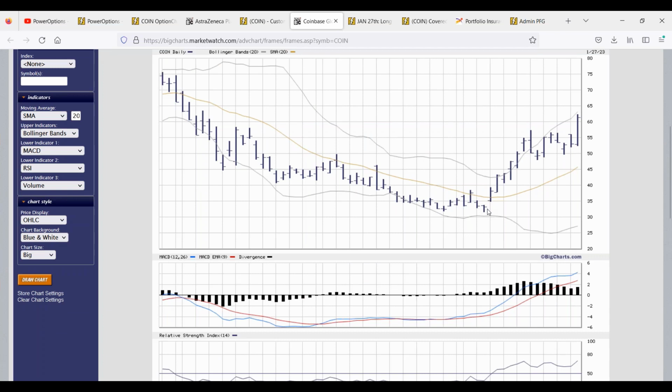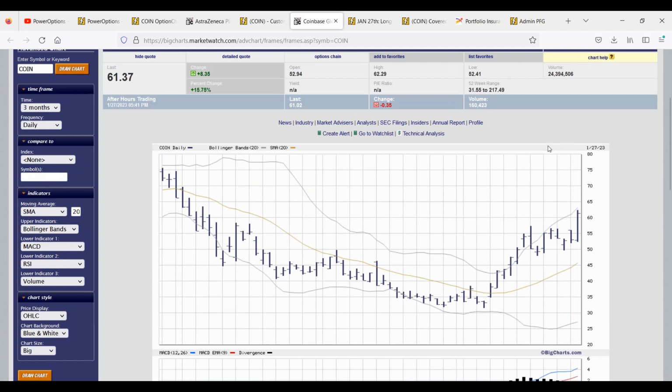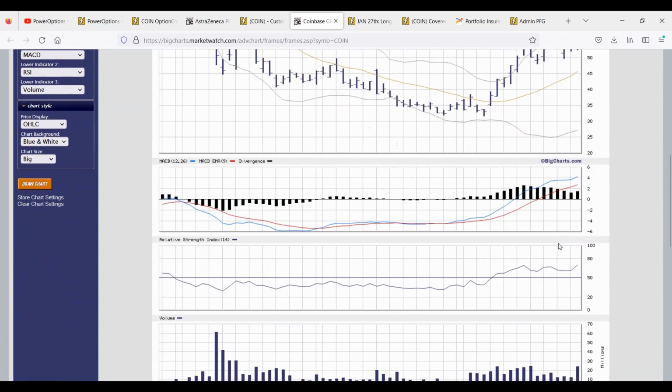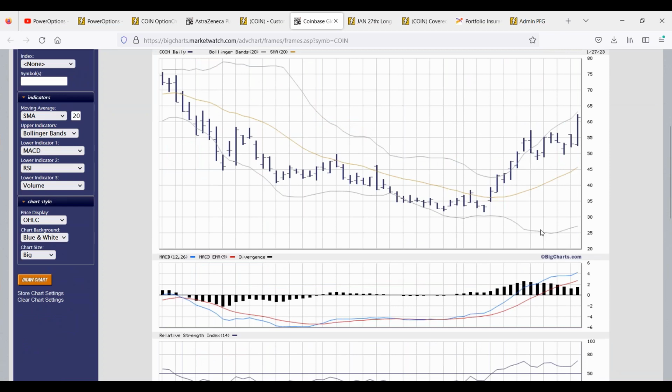Not quite, but it's close. About 32.50 up to where we are now at about 61.37. He was saying he expected it to stay the same and stagnate in this $40 range, so he wanted to get something. But now it's moved up so quickly that he's still a good range out of the money. The implied volatility is so high, the earnings are coming up, and the buyback cost is extreme compared to what he got for it, not expecting this type of move in the first 3 to 4 weeks of 2023. That's what caught him off guard.